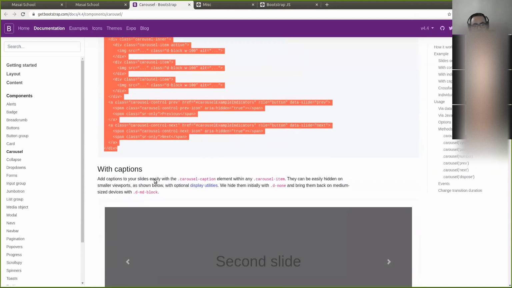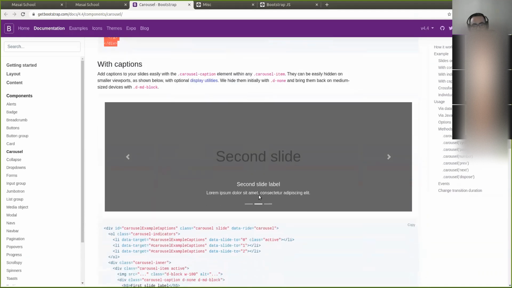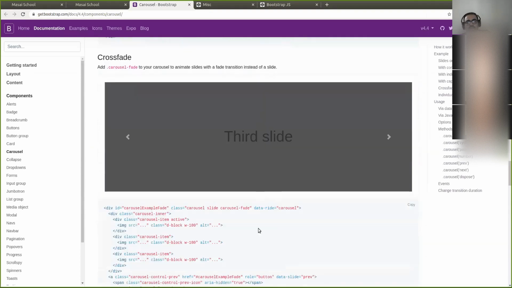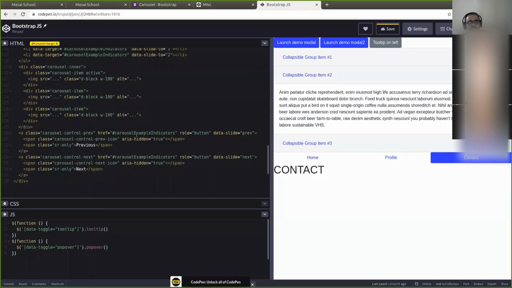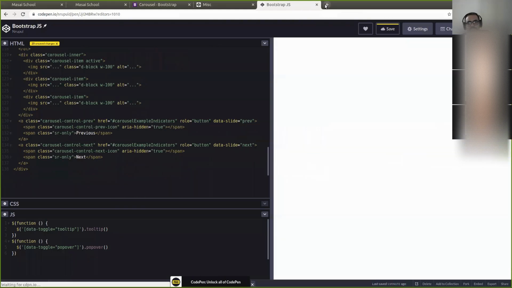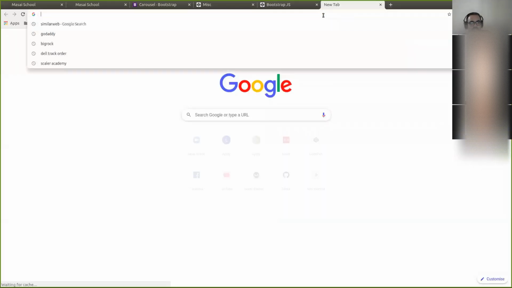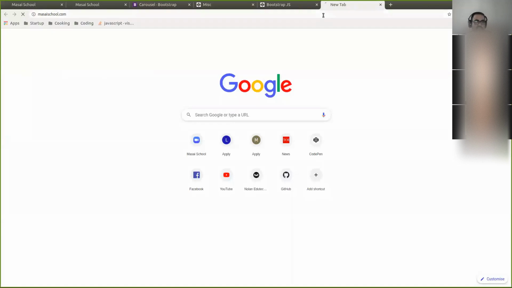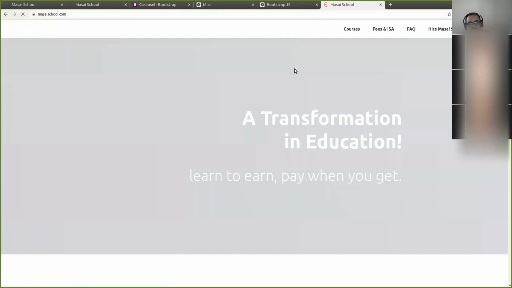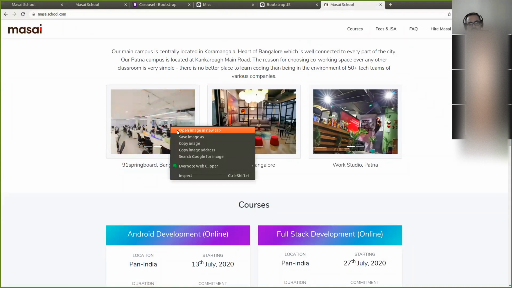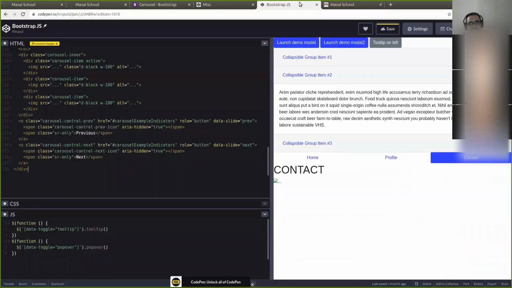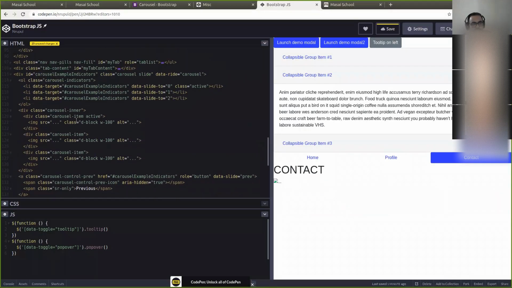And if you want some text and all, any website generally has some kind of that. You put some images from Masai school. So here, this is where we used it.